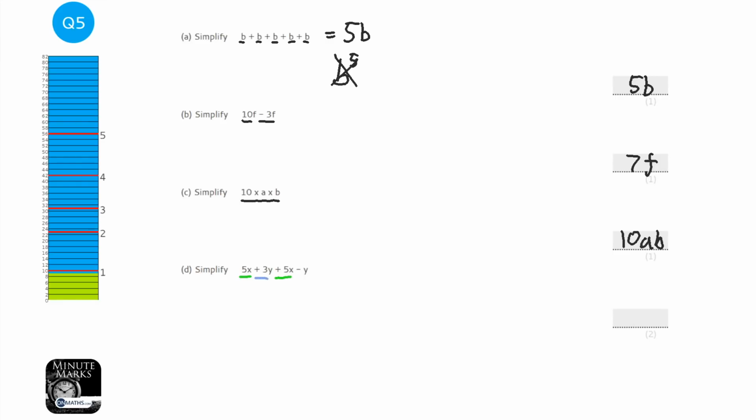Now the last one is like terms, so we've got 5x here and we're adding 5x, and we've got a 3y here and we're taking away a y. So when you add the 5x to the 5x, you get 10x. And when you've got 3y and you're taking away y, which is short for 1y, we're left with 2y. Now you can't simplify that any further because they are not like terms. You can times them, but you can't add or subtract them.